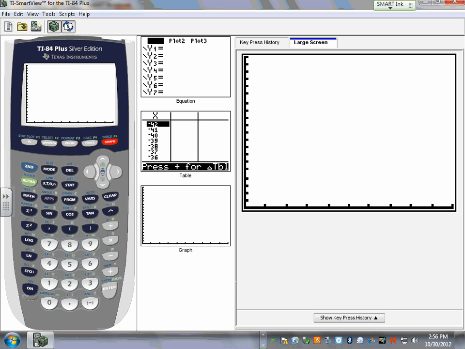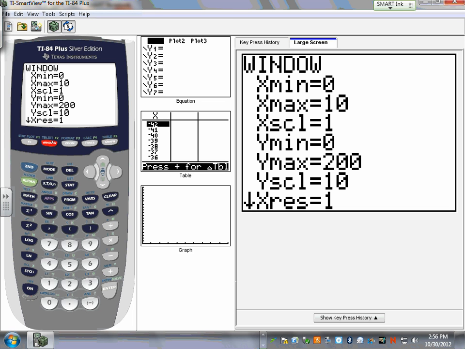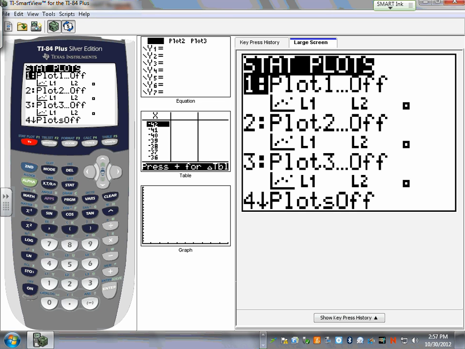Don't I? We've got to turn our stat plot on. I forgot that step. So everyone make sure your window's good. Let's hit second y equals where it says stat plot. All of mine are turned off because I didn't want these on, but we want to turn this one on.